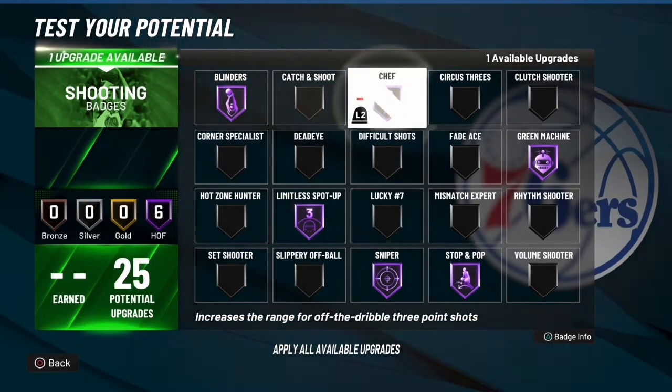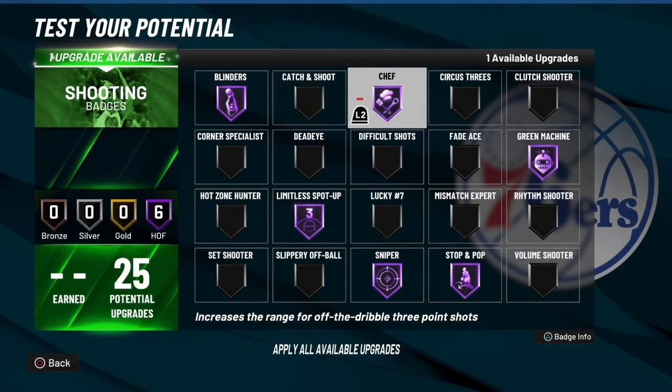Now Chef, this is another one. You put it on Hall of Fame. It's like off-dribble threes. So let's say you're dribbling and you do a crossover, and you do a pull up by accident. It helps. Or you do a fadeaway 3. It helps with making greens, like greening it, and that's that type of shooting base.